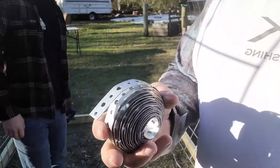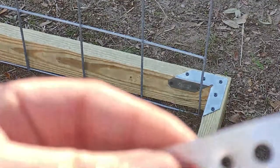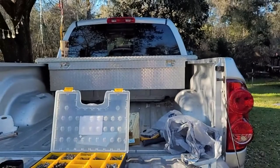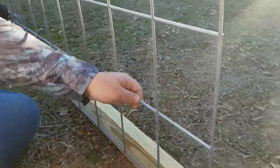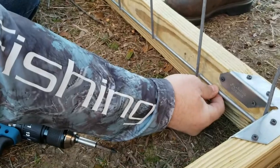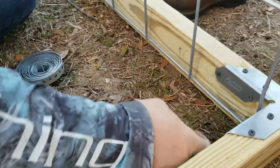This is metal plumber's pipe hanger tape. Try not to cut it sharp like I did — I'm going to re-cut that so it has less tendency to cut somebody. Basically you want to get this situated right up in the corner. What I do is come up about an inch, or you can just do the middle of the board to make it easy, but you want this flush against the board.